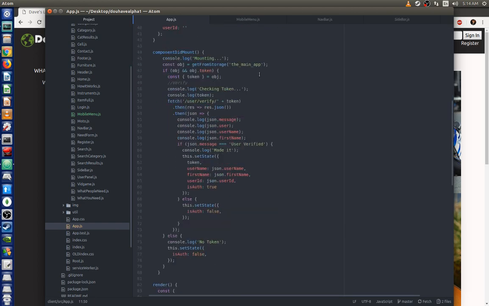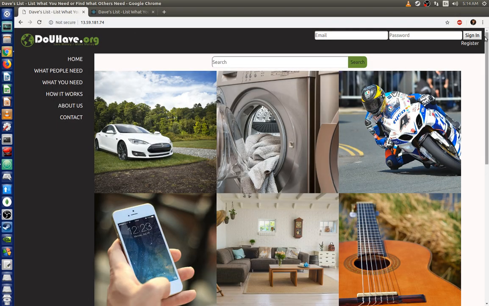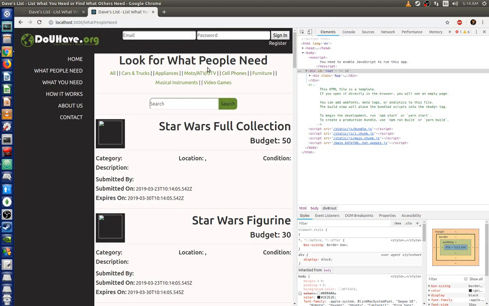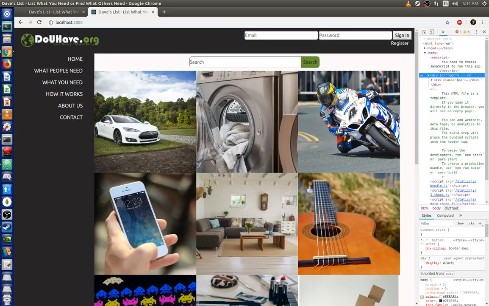All right. Now we got to insert mobile menu. But where we're going to do it is a good question. Now, the way I have it now, sidebar on its own disappears.